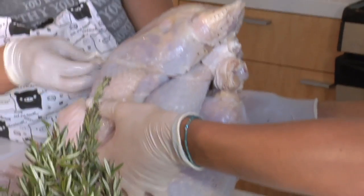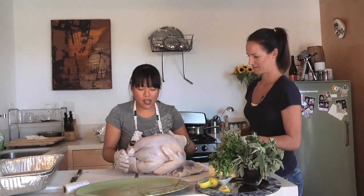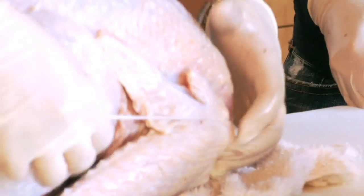And now we're going to flip her upside down, and I'm going to tie her around the bottom now. All right, and so that's exactly what we're looking for right there, is the bird is going to be nice and tight, and if the wings pop out, just tuck them back in.